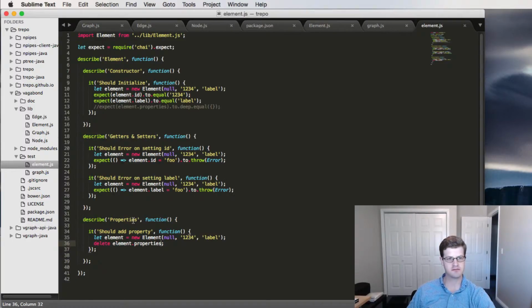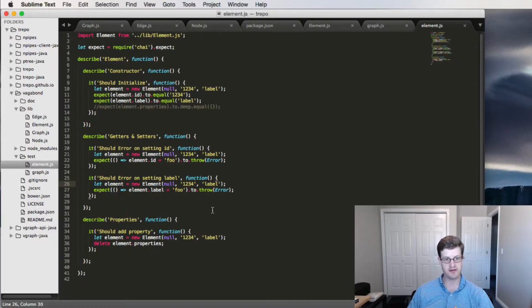Got testing: describe constructor, should initialize, should error on setting the ID, error on setting the labels. So I'm making a little bit of an opinionated implementation of a graph database.